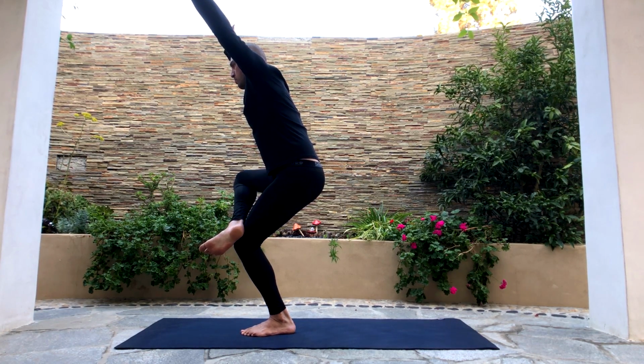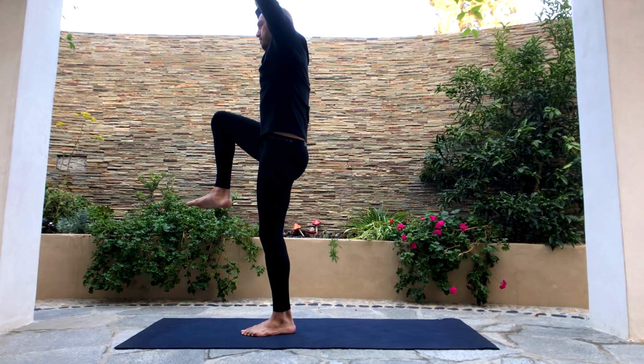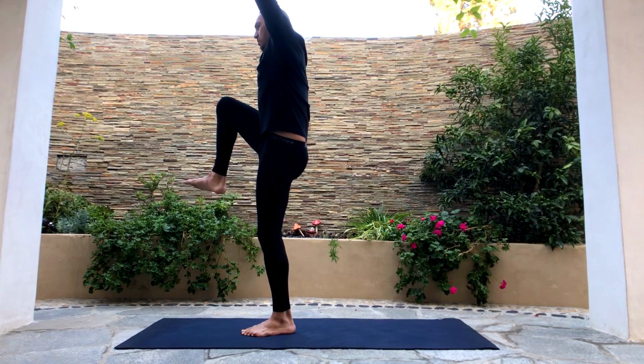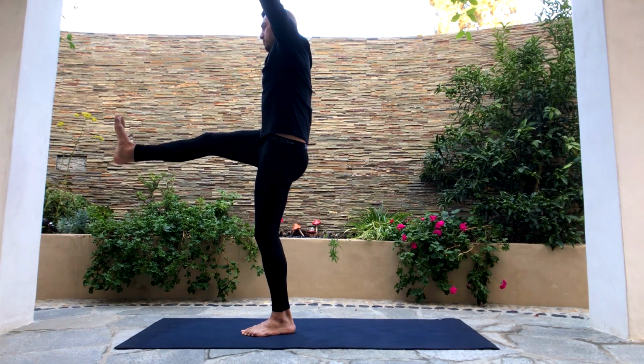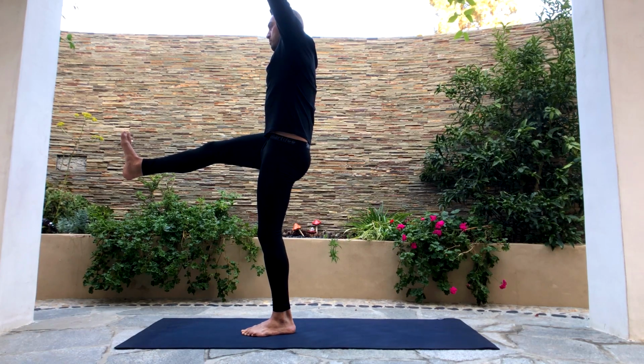And then Kung Fu pose. Stand and raise the right leg up high. Raise it up even higher. Then straighten your leg the best you can and hold it up there for 3, 2, 1.